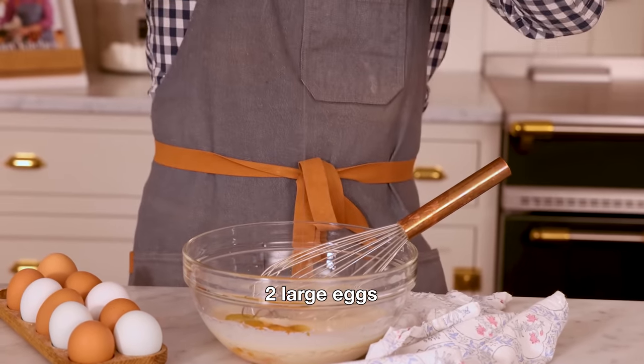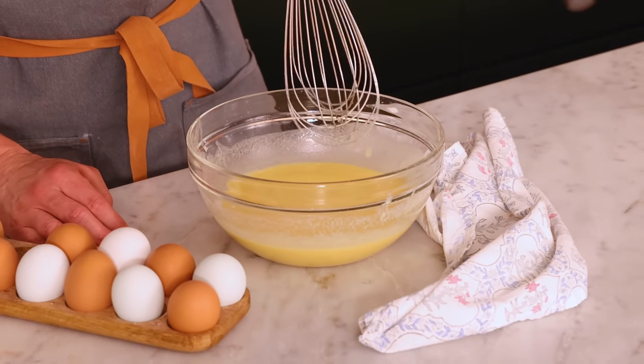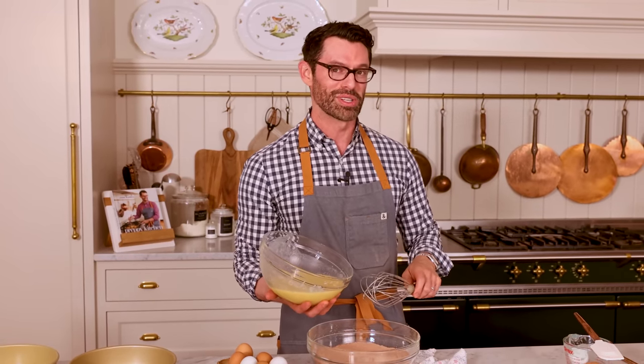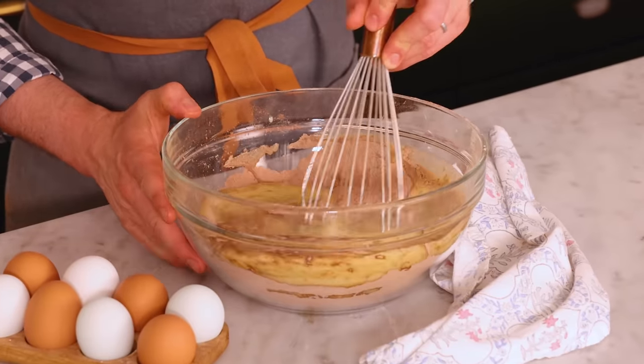One, and two. Okay, give that a whisk. The eggs should have gone in first, but it's totally fine — it does not matter at all, as long as it's nicely whisked. Grab that dry mixture back and we have two things to do. First off, we're going to add our wet mixture in, but do not forget, we have that boiling water at hand too. Whisk that up until it is almost combined — it's okay to see a couple streaks of flour hither and thither.